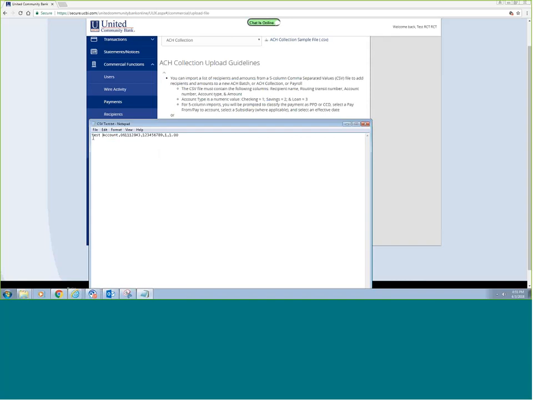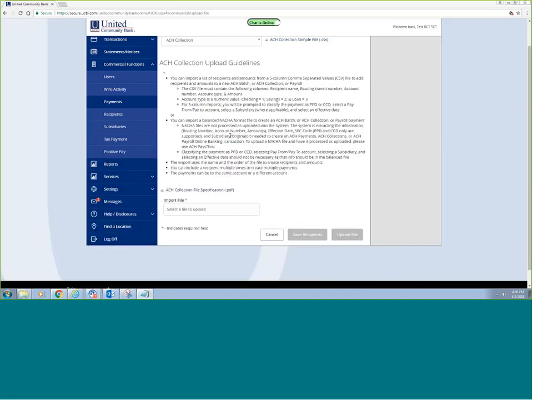So the first part of the field is our recipient name. The second, the 06112843, is a routing transit number. The third is the account number. The fourth field is a 1, indicating that is a checking account. If this were a savings or a loan, I would put a 2 or a 3. And then the final field is a dollar amount. So the dollar amount can be a usual payment amount or just a placeholder.